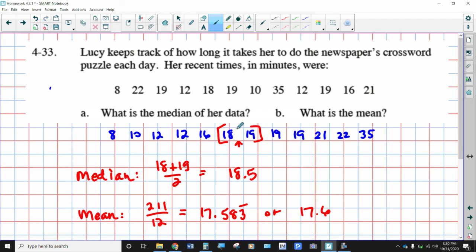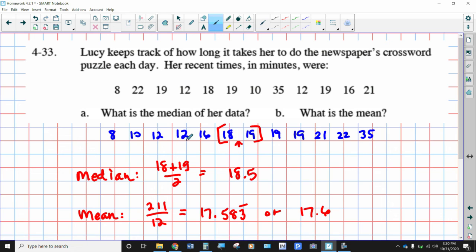So now we take the number that's in the middle, but the problem is, with an even number of numbers, you're not going to get a single number in the middle. You're going to get 2 of them. So the median will then be the average, or the halfway point between those 2 numbers. And the halfway point between 18 and 19 is 18 and a half. To figure it out, you just find the mean of those two numbers, add them together and divide by 2. So that's going to be your median.